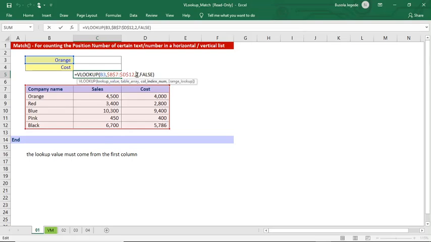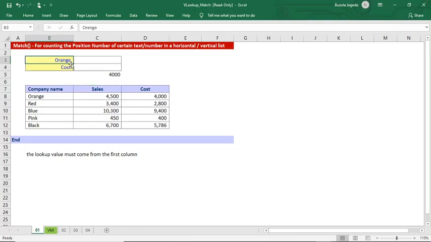There's no link. So that means that if I wanted to find orange cost, I'll have to come to the formula and type in 1, 2, 3. It's on the third column, so I have to type in 3. That's the only way it will work. But I would want a situation where it is automated so that I could just type in sales here and it works fine. So how do I create that link? You create that link using the match formula.